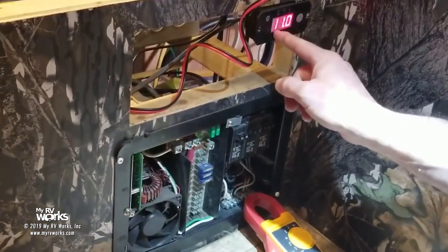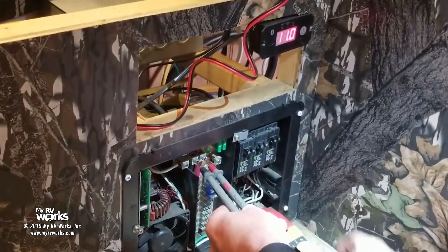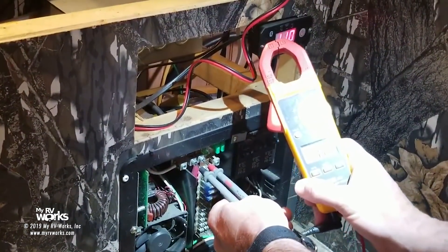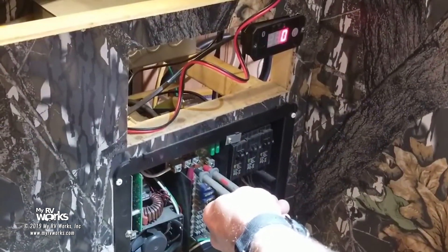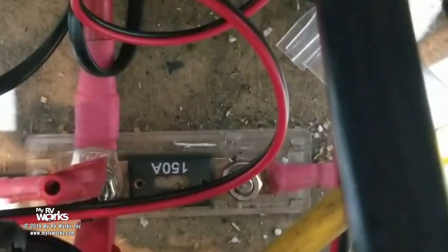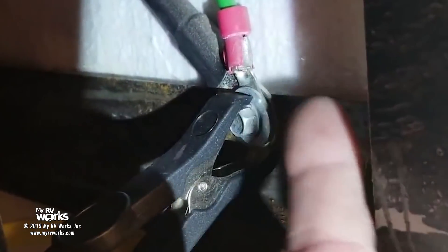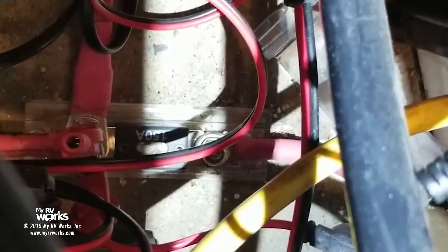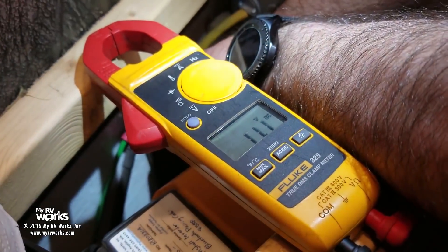So I'm reading 11 volts feeding everything. Here's my converter plus and minus, and look — it's telling me that I'm putting out 13.6. So one of these things is not like the other. I've got a fuse on board — down in there is my 150 amp fuse that I've put in line. I'm going to put my black lead to my frame and my red lead down to that fuse. Let's see what my meter is telling me — I've only got 11 volts. That's kind of strange.